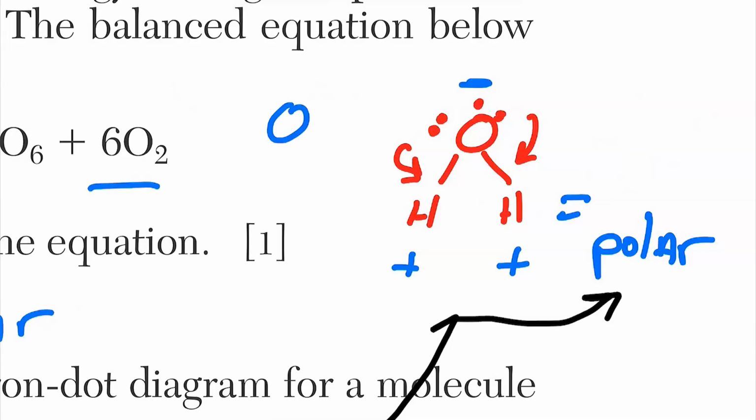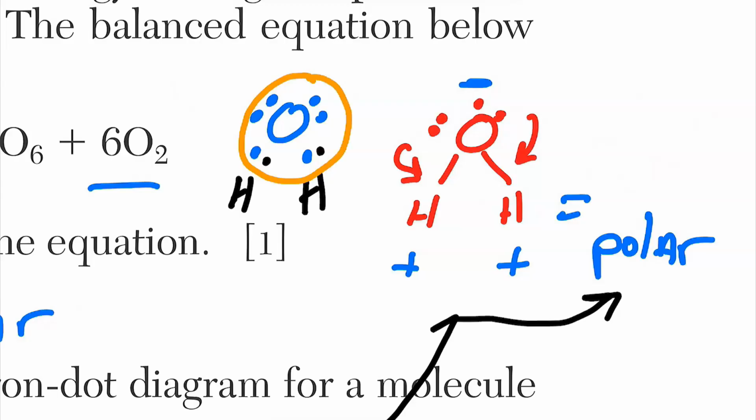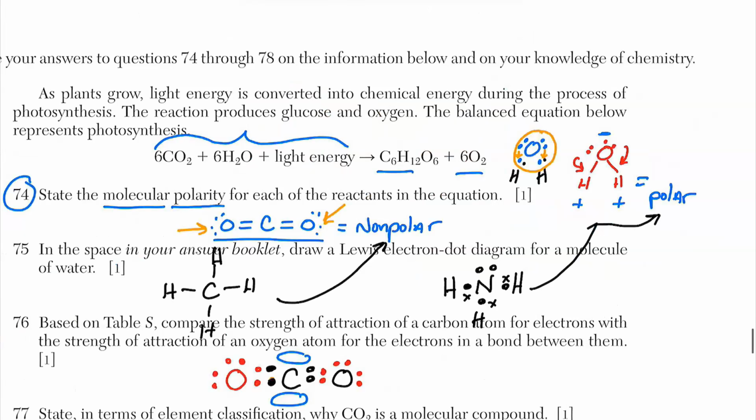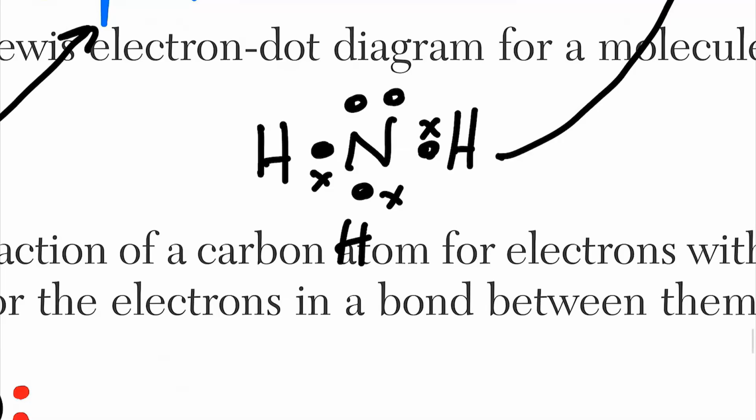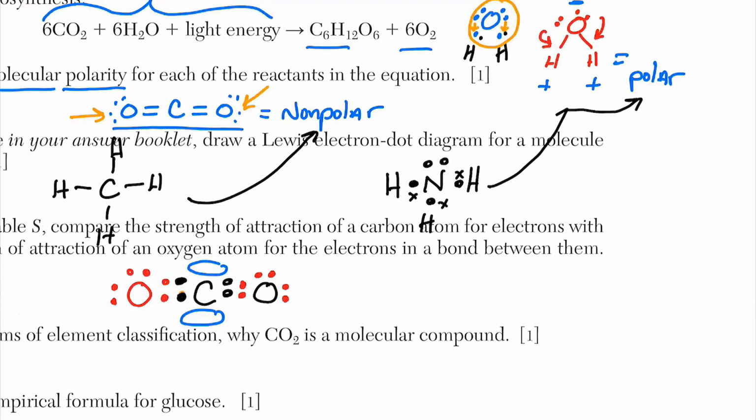Oxygen has 1, 2, 3, 4, 5, and 6. Hydrogen brings 1 to the table. And you can see that now oxygen feels like it has an 8 by sharing. But these two lone pairs in the central atom are going to repel downward these electrons into a bent shape. And same thing here. With nitrogen, this lone pair is going to bend these electrons down to an asymmetrical shape. Okay, so that's how you know if you're stuck.